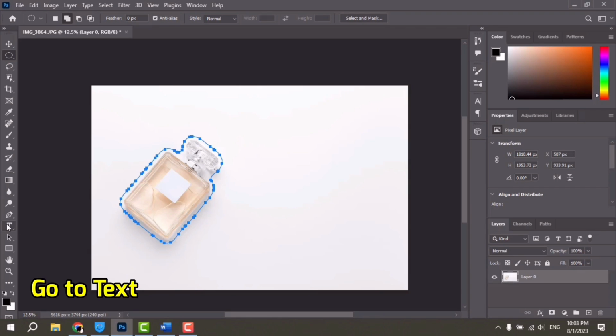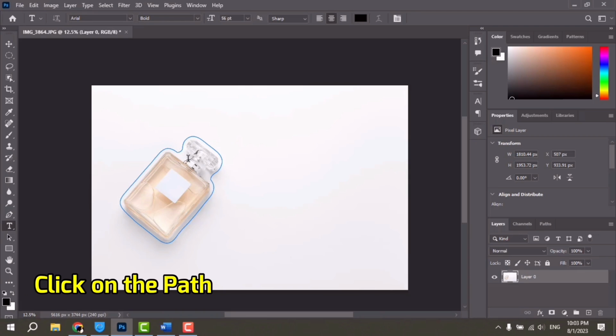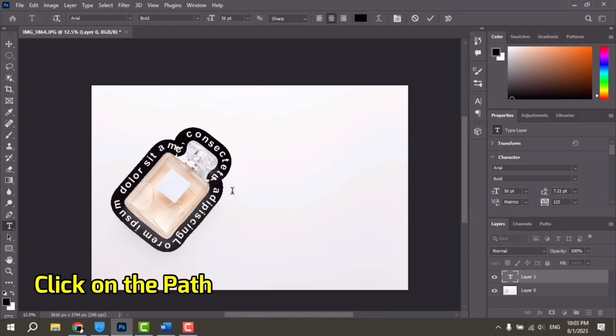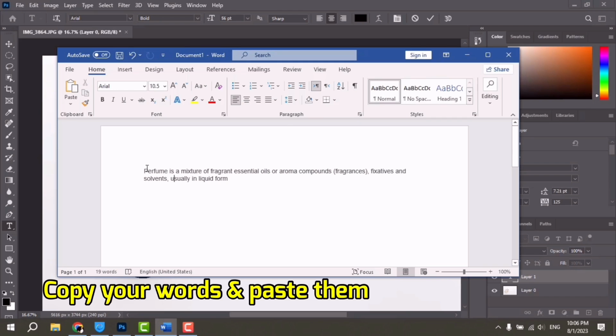It's time to type our words. I have pasted it in a Word file before, so I make a copy and paste it in my path.